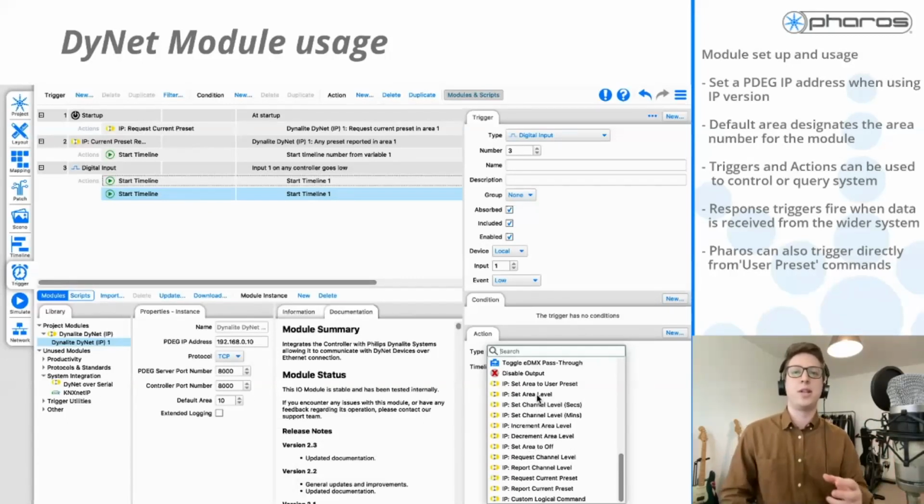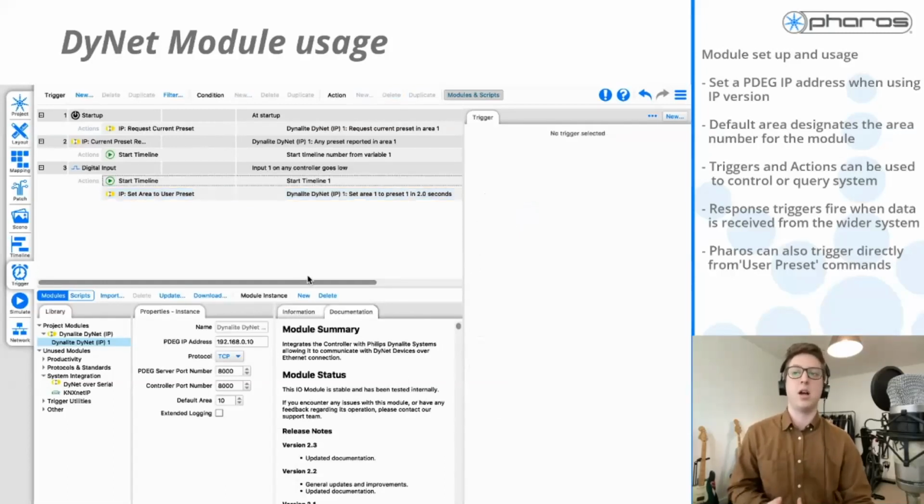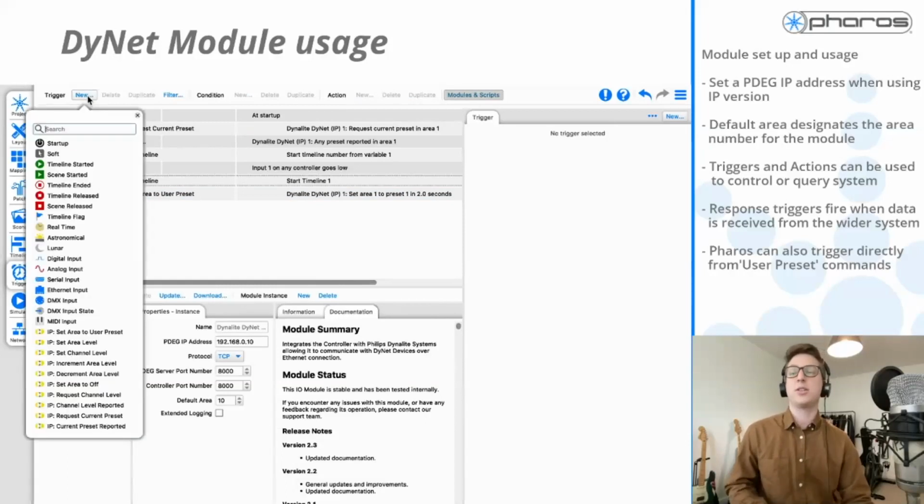Using the set area user preset action as shown on screen, we can pick something like preset number 1, for instance. We can also give it a default fade time, and then set the area number that we want to target. So we've got a very simple way of controlling the Dinette system using those actions.